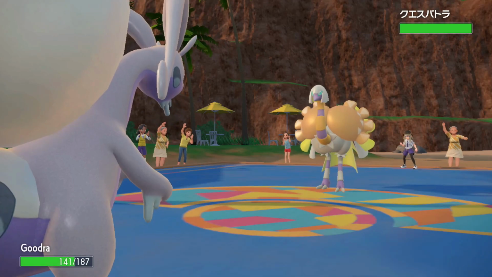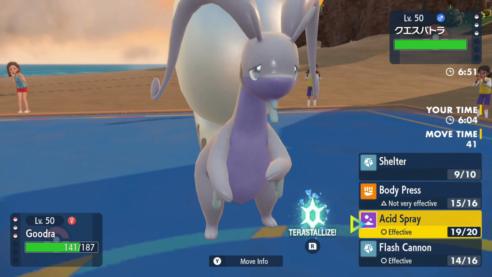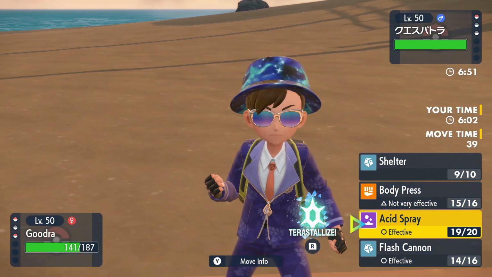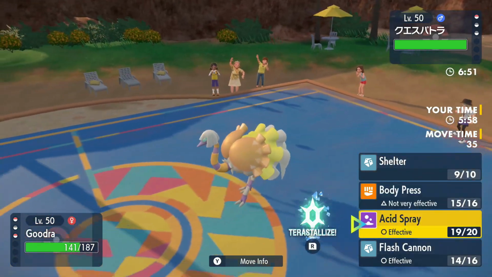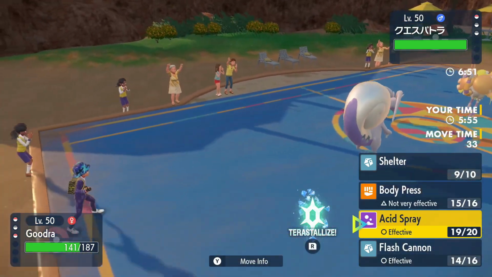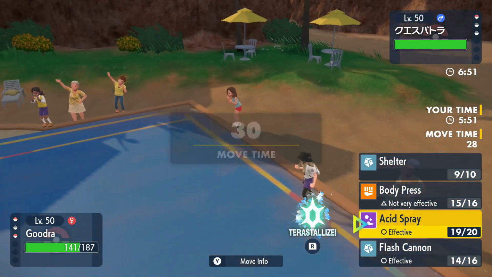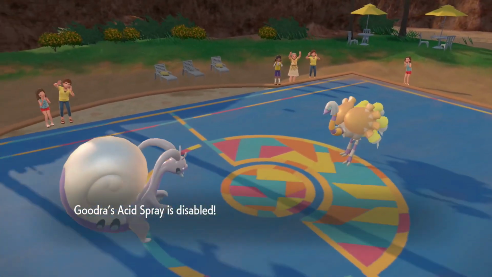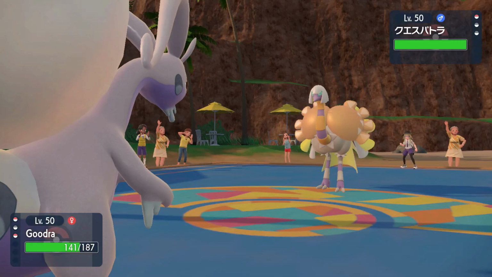It is Espathra. Let's find out if they're Sub or not. What the fuck was that? Hello? Why did that happen? Oh, there it is. My phone just, I usually take a picture of the opponent's team before the battle starts, and my phone literally just left the picture that I was just sitting on. Like no interference whatsoever. I'm just gonna Acid Spray. Is disabled. I forgot about that. Let's click Flash Cannon. Wow, they really got lucky.